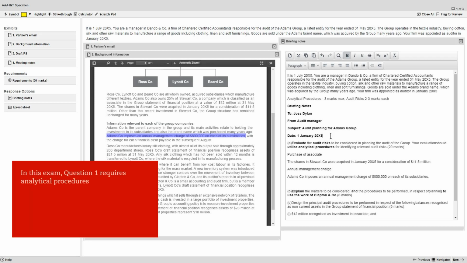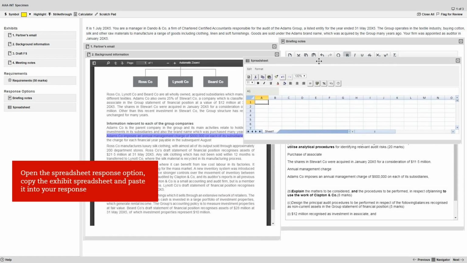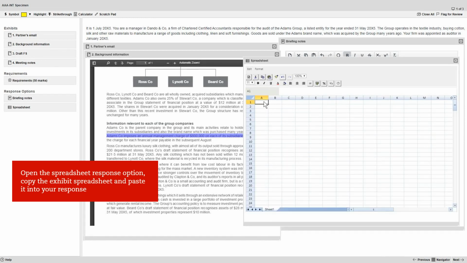In this exam, question 1 requires analytical procedures to be undertaken, and draft financial statements are provided in Exhibit 3 as a spreadsheet. Note that other AAA exams may not follow this format. To aid your analysis, you can open the spreadsheet response option, copy the exhibit spreadsheet, and paste it into your response option.